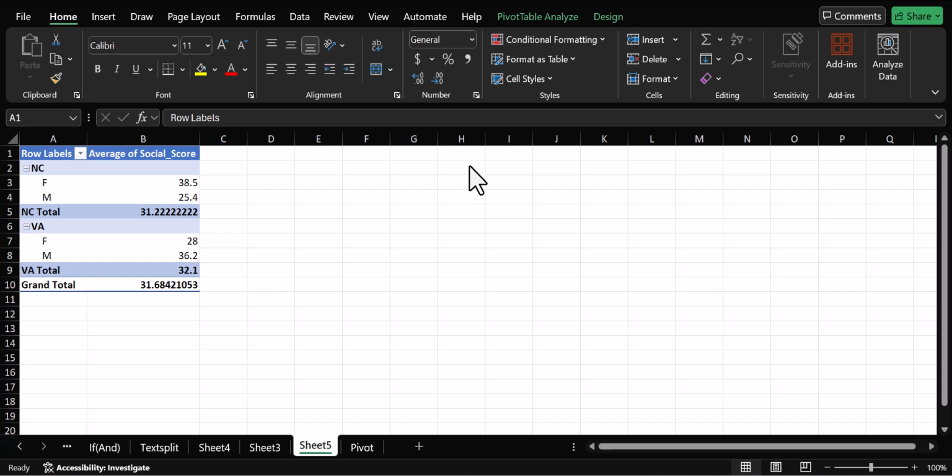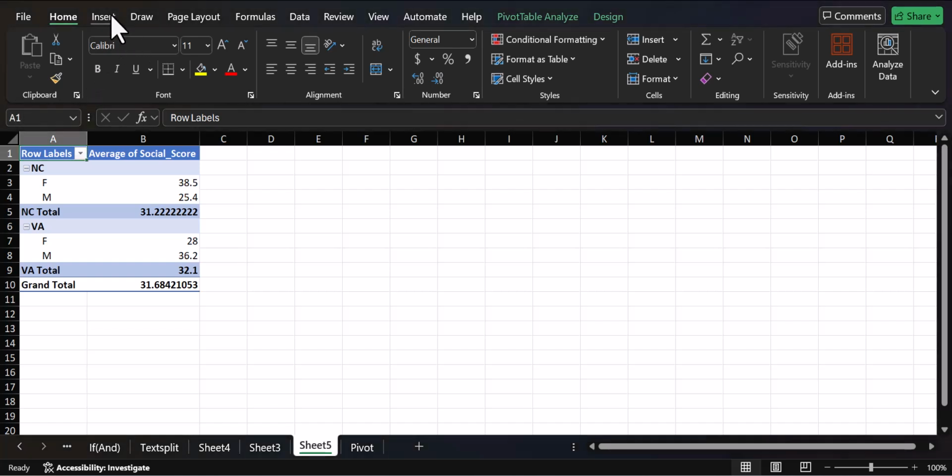Another thing that we're able to do with pivot tables is make a pivot chart. So, we've sorted our data nicely, we've done the groupings, and now we'd like to be able to not only visualize it in a table form, but we'd like to see it in graphical form, data visualizations. So again, we'll go up to Insert.